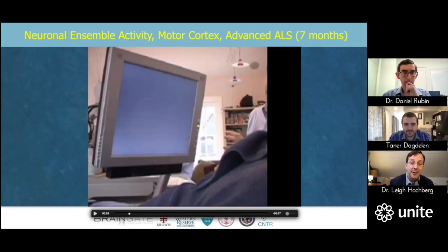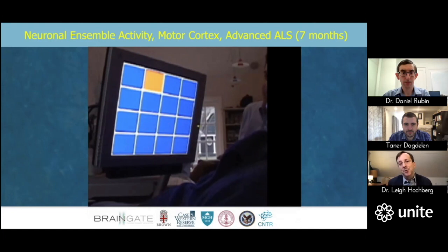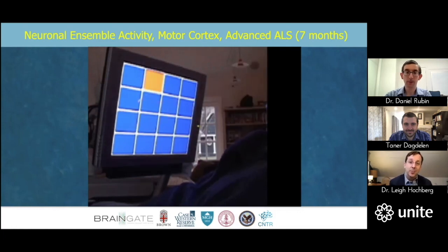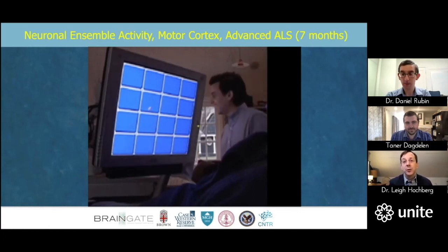So as I press play, he's being asked for the very first time to try to move that little white cursor on the computer screen and to move it to the orange square. And I purposely don't have the sound going at the moment so that you can hear me, but you may have seen Abe, our research engineer, there smile, looking around behind him, because even before the instruction to move that cursor was fully spoken, our incredible participant was thinking about moving his own hand. We were decoding the brain activity, and he was moving, albeit in a wobbly manner, but right out of the box, if you will, that cursor around the screen to get to the big targets.